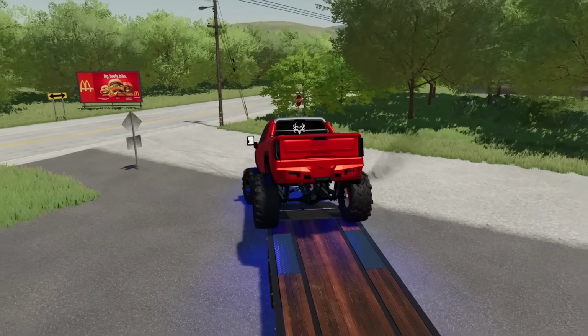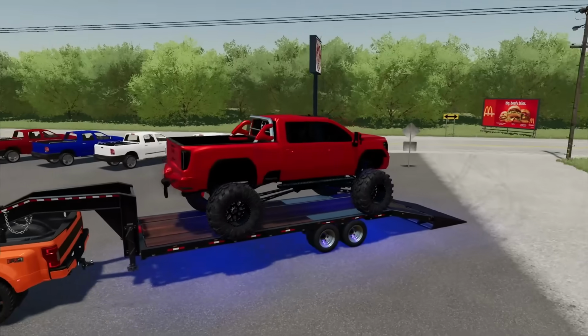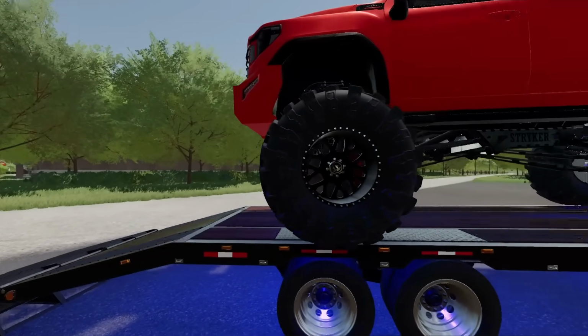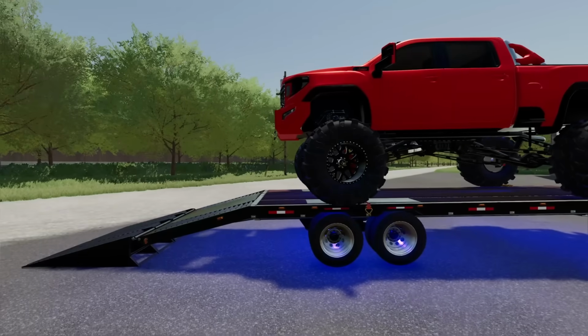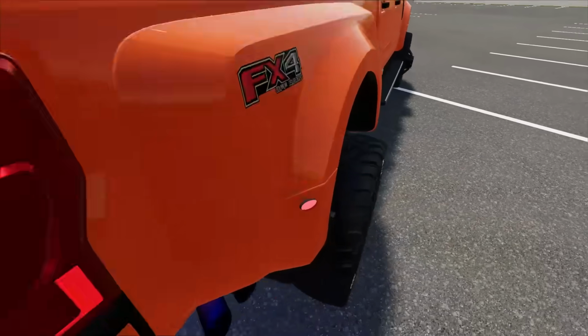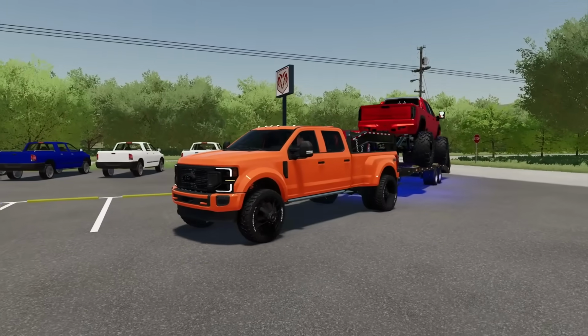So, all right, let's back this thing on the trailer. Looks good. Look at the underglows. I think we're going to leave them on when we trailer. Oh my gosh, look at how this thing fits too. The front end is just perfect clear, and so is the back. We've got that weird tow hook on the back, probably if we get stuck in the mud, or if we got to tow someone out of the mud.